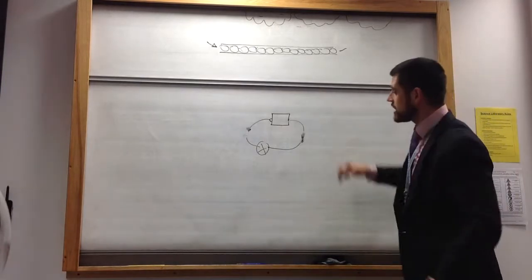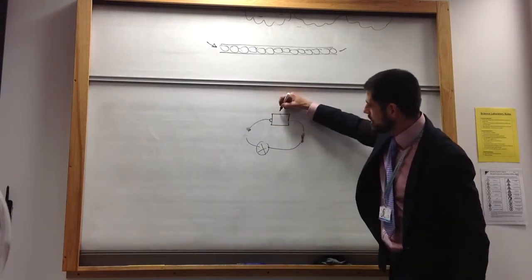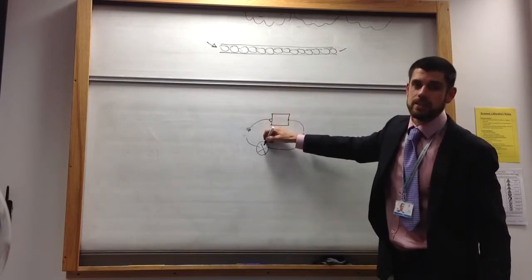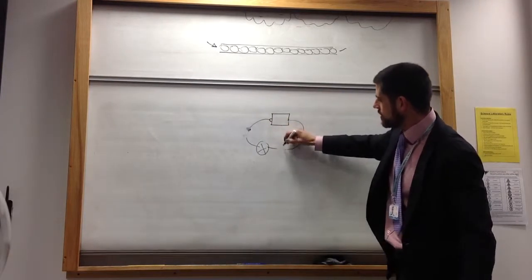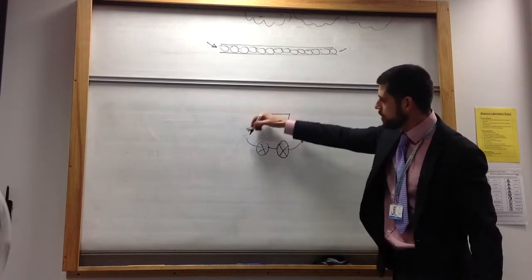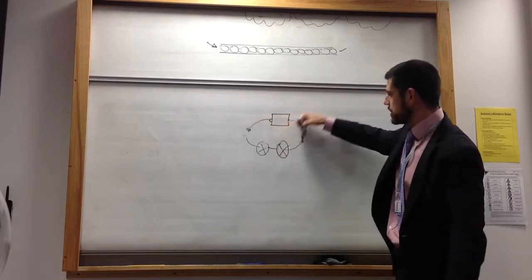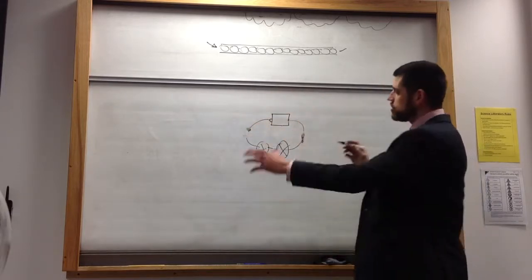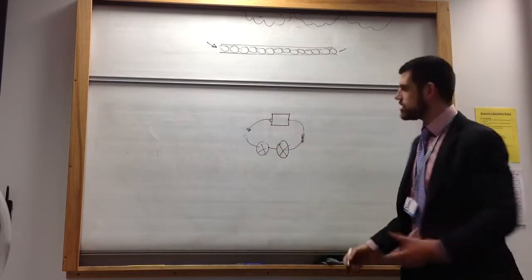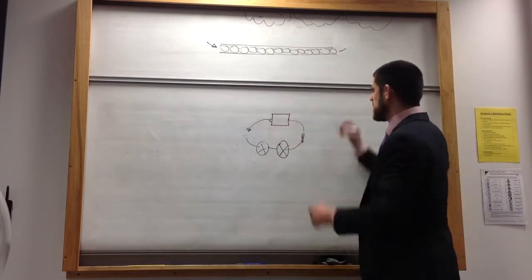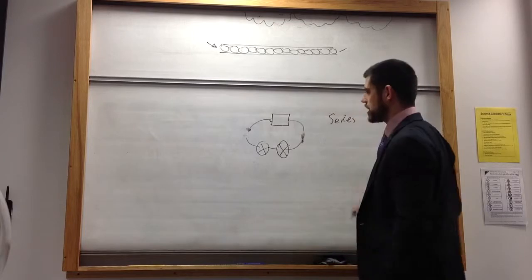So what that means is the current in the battery is the same as the current in the lamp. If I had 2, it's still the same. If one's popping into there, one's popping into there, one's popping into there, one's moving everywhere. So the rate of flow of charge is the same everywhere in a series circuit.